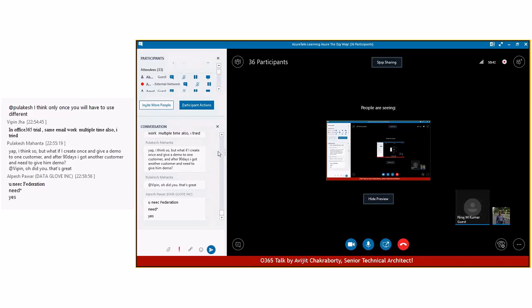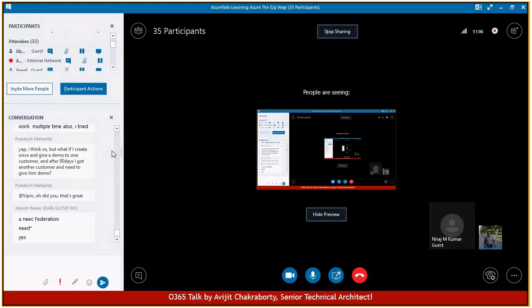The only difference is that many of the customers may be having Skype for Business, but many of the customers may not be having Microsoft Teams installed, right? So in Skype for Business, even if you don't have the Skype for Business software installed in your machine, the entire video conferencing works on a browser. What I have come to know is that Microsoft Teams on the browser is also coming up. Maybe in a couple of months, Microsoft Teams on the browser will also come up. Then we can see Teams working on the browser as well. Okay.